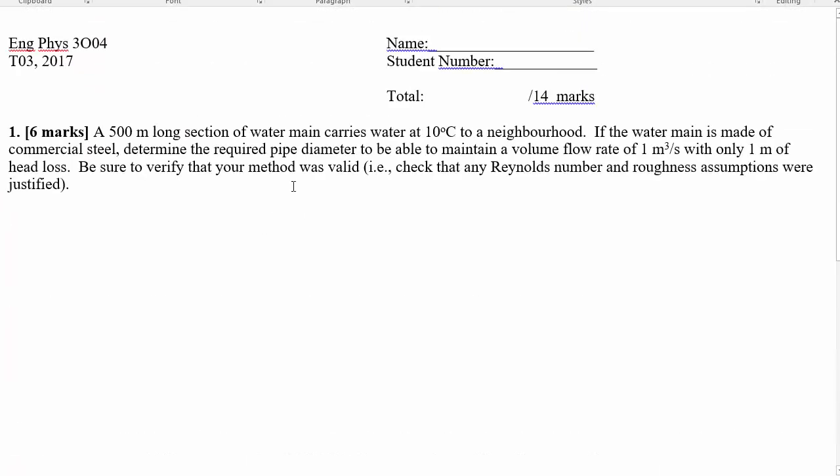So they don't tell us the properties of the water at 10 degrees C, so we're going to have to look those up. If the question bothers to tell us the temperature, then the more detailed properties of water are probably going to be important. Otherwise, if they just said water, we could probably assume some temperature and guess. The other thing that makes this question kind of difficult is that they don't tell us the diameter. So not knowing the diameter means there are multiple numeric steps in order to do this question exactly right.